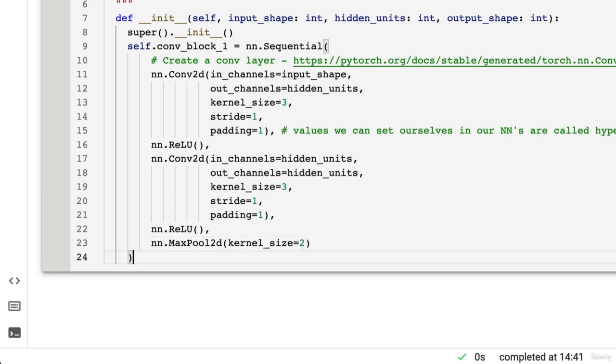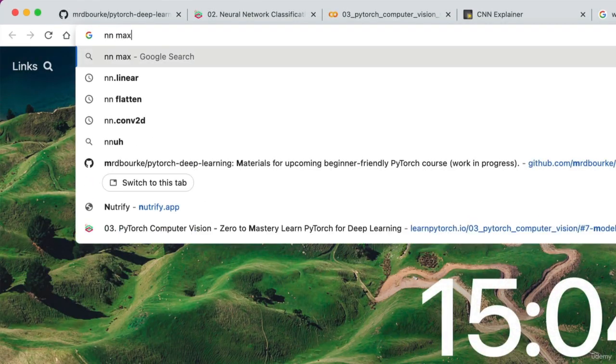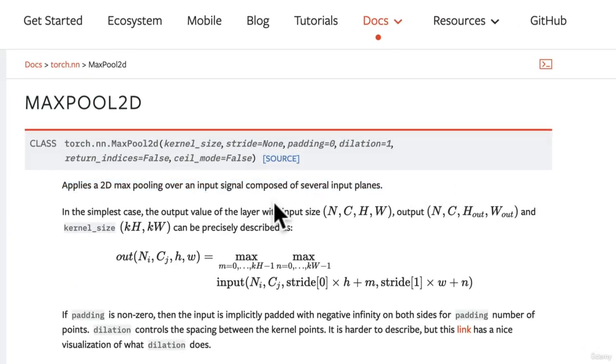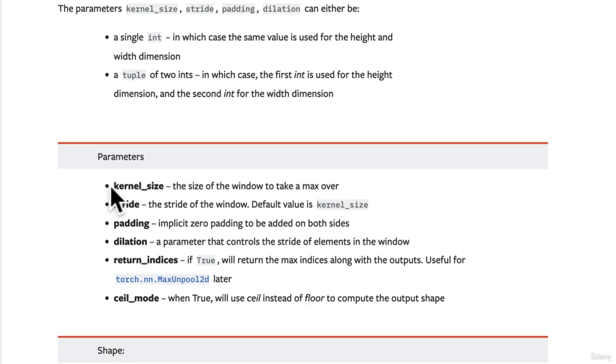Now, where could you find out about nn.MaxPool2d? Well, we go nn.MaxPool2d. What does this do? Applies a 2D max pooling over an input signal composed of several input planes. So it's taking the max of an input. And we've got some parameters here, kernel size, the size of the window to take the max over.